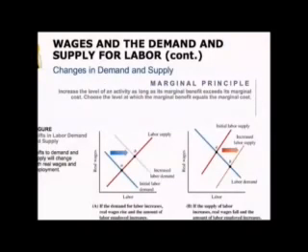What about changes in labor demand and labor supply? Well, suppose something happens that increases labor demand. Just like any other market, you're going to go from one equilibrium to the next. An increase in demand increases the price. In this instance, it increases real wages, and it increases the quantity. Here we're going to have more people working.